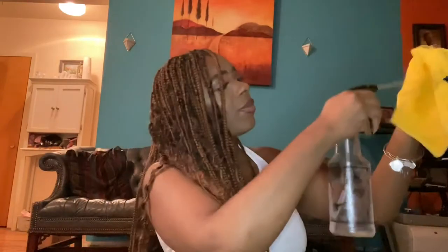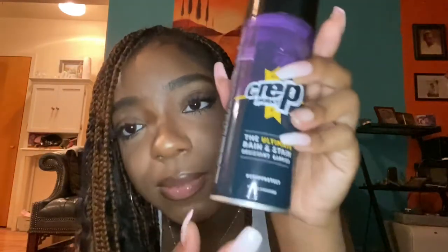So now I'm going to grab the rag. And yes, it does get dirty when you're cleaning the shoe correctly, because that's all the dirt from the shoe. So I do spray it wet just so that I know that I'm cleaning it nice, because I like my shoes crisp, especially because of the way I walk. I like them to be cleaned all the way. So just wiping it off, and then I'm going to grab the rain resistant barrier, and then I'm going to spray it on the shoe.